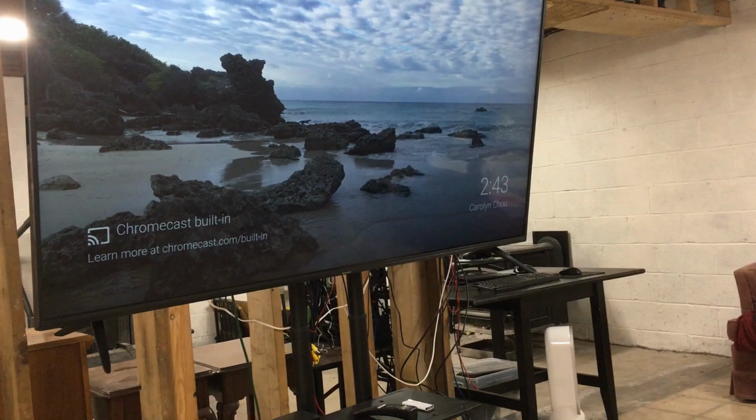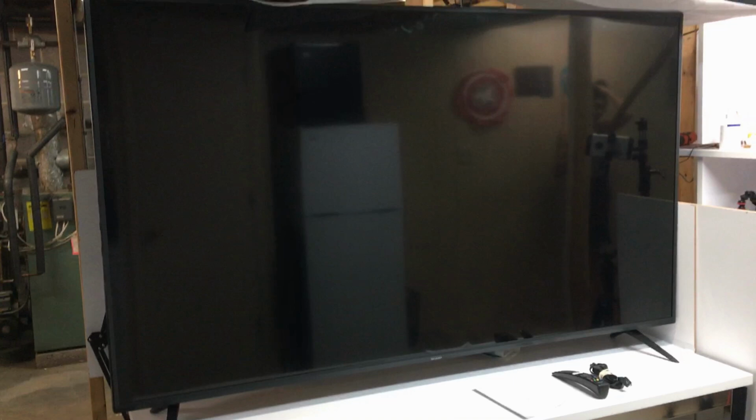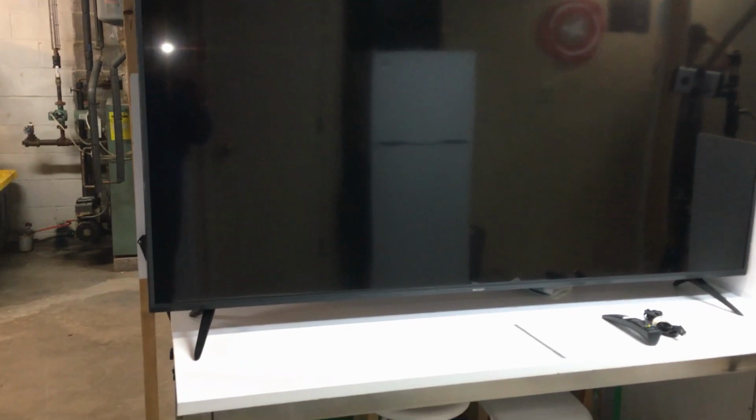So I removed the TV from the stand, very easy to do. And what I'm gonna do is I'm gonna give a detailed look at it again right before I end the video so you get an idea in regards to what you're getting with the TV. Like I said, I got nothing against it. Let me put it on the table so it's easier to look at. Like I said, this thing is huge, really big. As you can see it on my table, it is a big TV. Nice big TV. Let's turn it around so I give you a more detailed look.